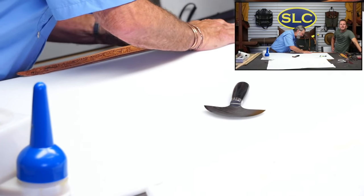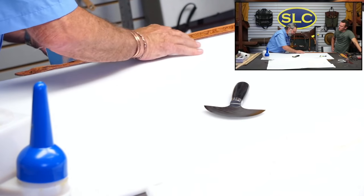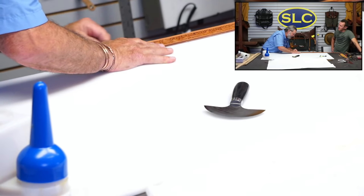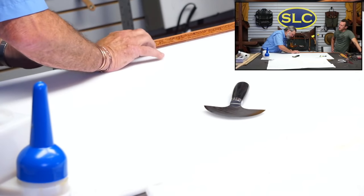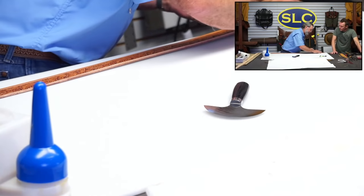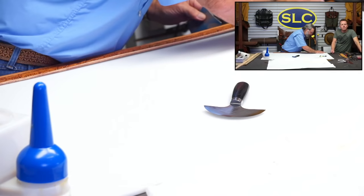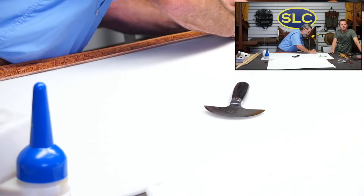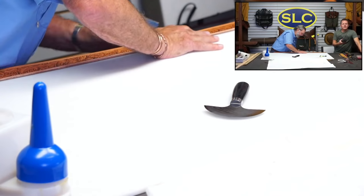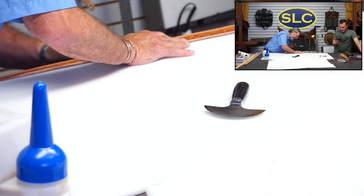Since we don't have a line finisher in here, I'm going to sand the edges just a little bit. I cut it pretty close so it won't take much. Someone mentioned just pushing sandpaper one way — sounds like it would take twice as long. The point was it lays the grain all down one way. When Kevin was in here the other day, we were talking about finishing edges. The main thing on burnishing your edges: you've got to get it flush, and then the key is moisture and friction — that's what will burnish your edge.